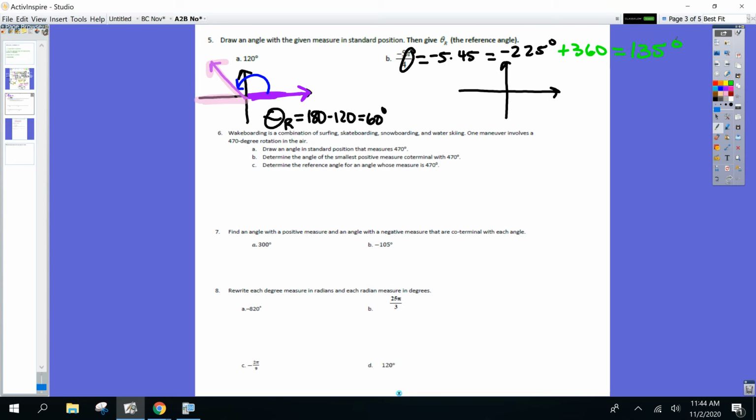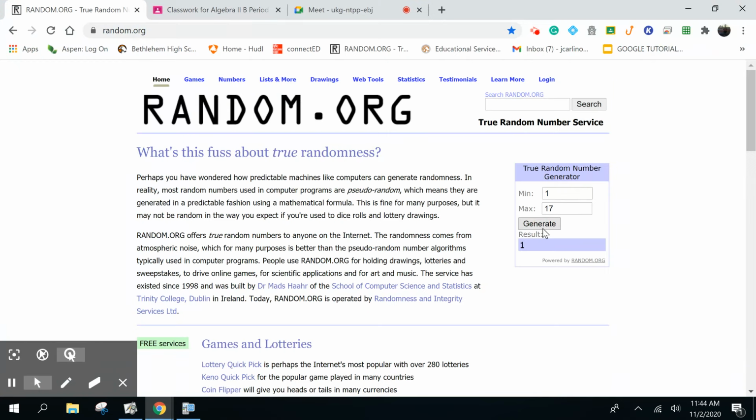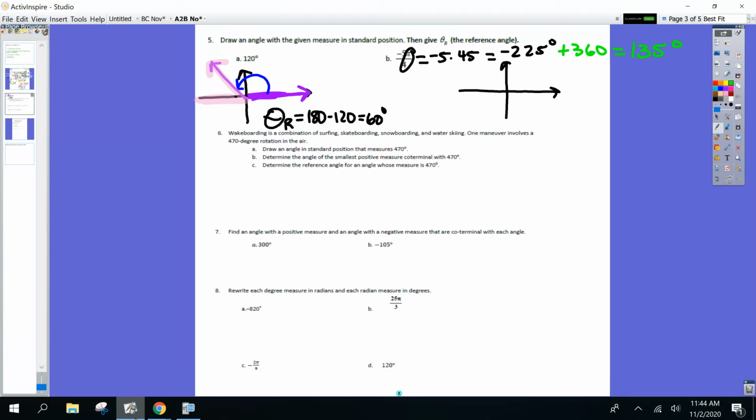All right, regardless, 135 or negative 225, what quadrant am I in? Bassett, what quadrant am I in, regardless of what you used? Quadrant 2. Yep, good job. So 135 is right halfway there. I am going to be picky, though, with the rotational arrow, because the original angle, negative 5 pi over 4, was negative. I don't care which one you use to graph it, but the original was negative, so make sure your arrow goes clockwise.